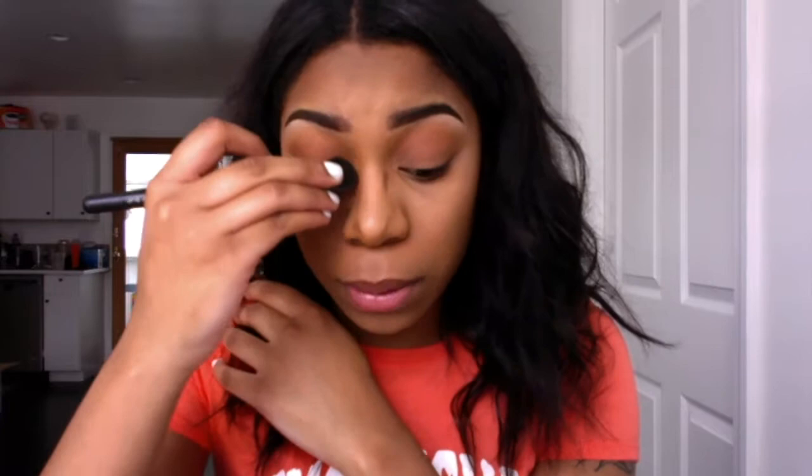From e.l.f. to blend out my nose contour. I don't use the same brush that I use for blending out my contour on my face, because it's too big. When you use a bigger brush, it moves the product, and it ends up under my eyes and in the middle of my nose. And what's the point of highlighting the middle of your nose if your contour cream is just going to mix with it?